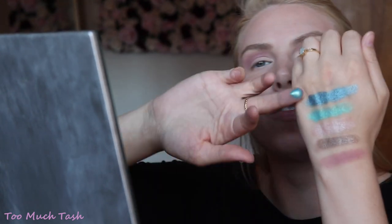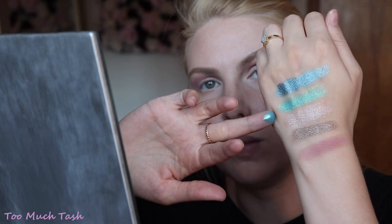This color combo is really cool though. It's really pretty. Maybe I can mix some shades together. That would be kind of cool. Let's see what they look like mixed together. I'm not really sure if you can see. When you mix the two of them together, you kind of just get a deeper aqua blue. And then when you add that Grind shade from Tarte over it, it kind of adds a little bit of a silvery, almost greeny shade. I don't know. Maybe I'll mix all three of those together.